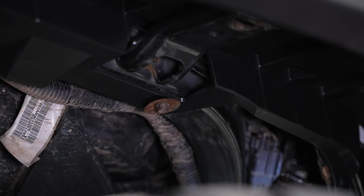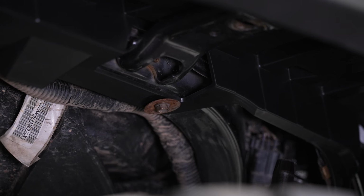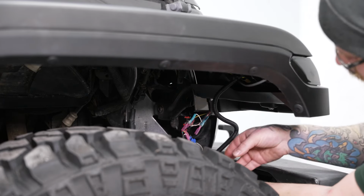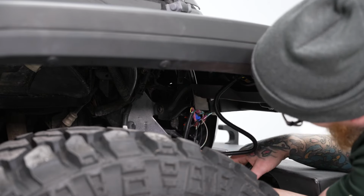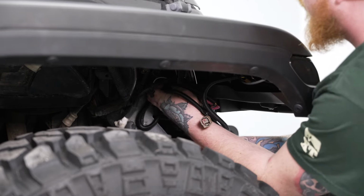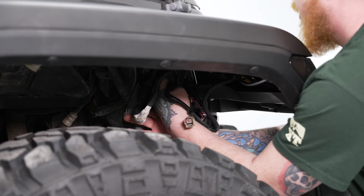Now from the factory, you should have a few more bolt mounts than we have. Again, ours has been heavily modified in previous installs. We have bolts that are no longer with us. So once you get all your hardware tightened up, we can go ahead and tuck away our excess harness here. Now once you have everything installed, we can tuck our excess wiring out of the way. You can feel free to tuck or zip tie this up out of the way, however you want. For install and demonstration purposes, we're going to tuck ours right behind our headlight. It's a nice open spot, keeps everything out of the way.